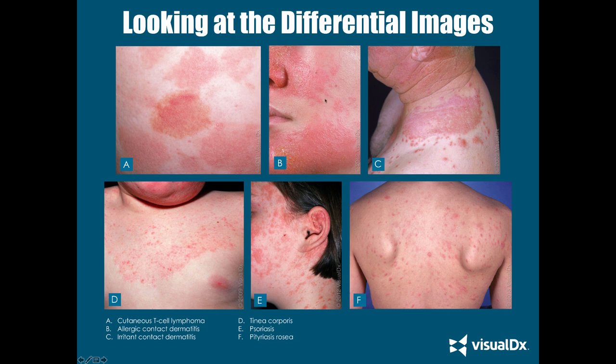Image B is allergic contact dermatitis. Pearls from the history — the patient may tell you they started a new product, or sometimes it's an old product they've used for years and they suddenly break out. You see these little streaks, which are your clue that something is coming from the outside. You can have geometric edematous plaques, or they may be vesiculated in severe cases, meaning they're starting to blister. With atopic dermatitis, you don't get those streaks, and you won't get blisters unless they have a superficial viral infection.